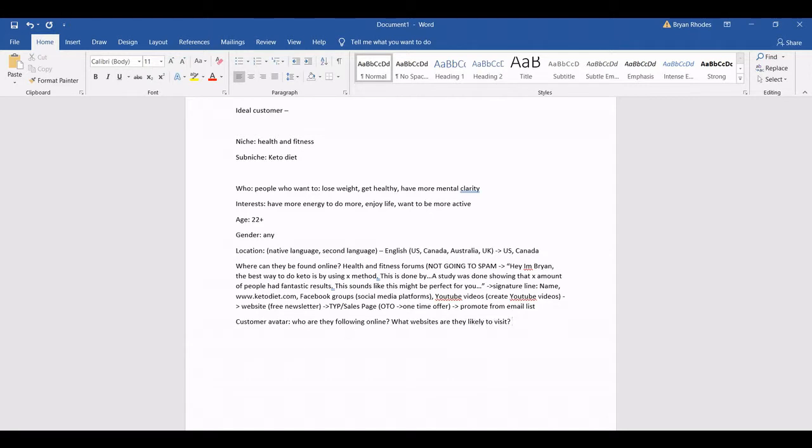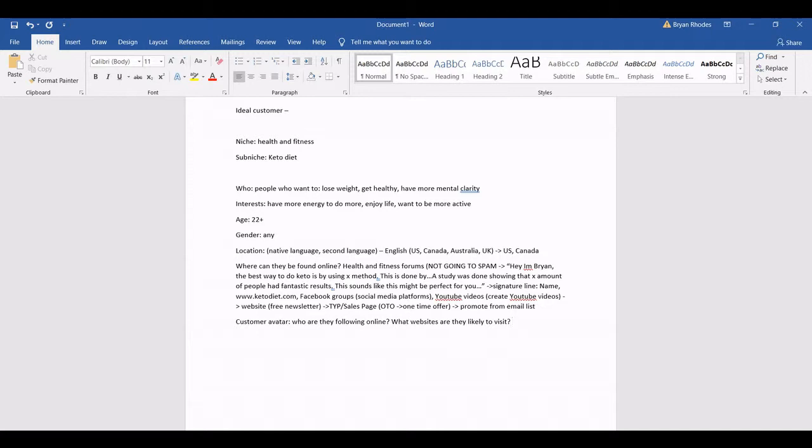Now, let's look at the competition. We want to look at the competition. A lot of marketers are like, I don't want to look at the competition. It's scary. I mean, look at their pages and they're so awesome. Okay, well, you have to look at the competition. You need to know what your competition is doing. Your competition is your best teacher.